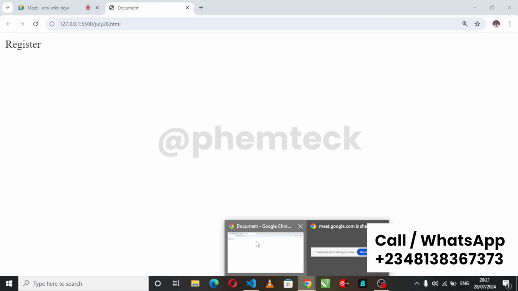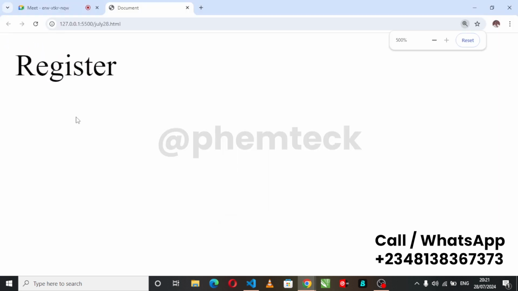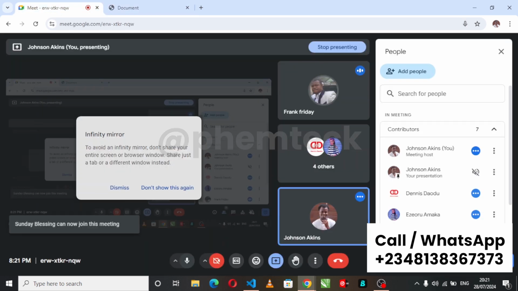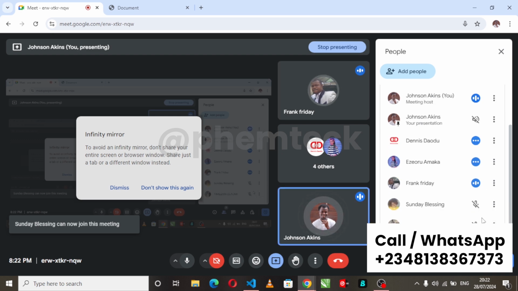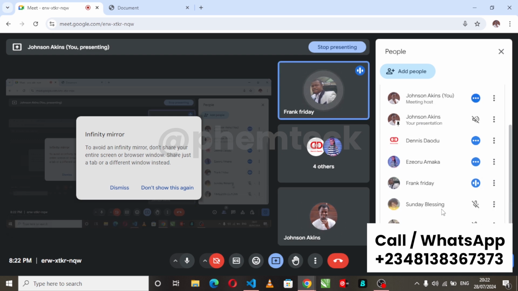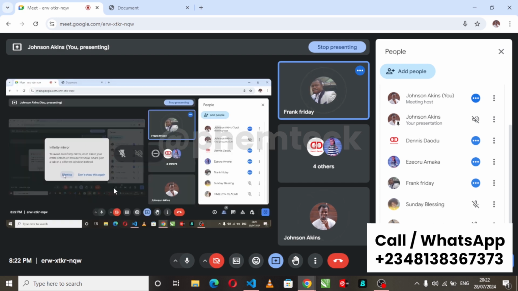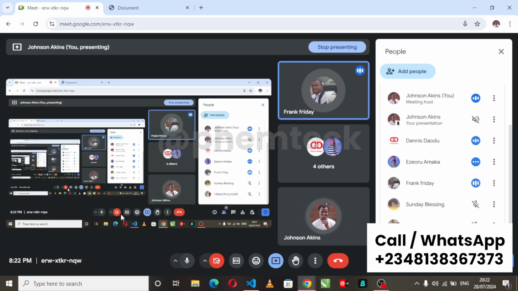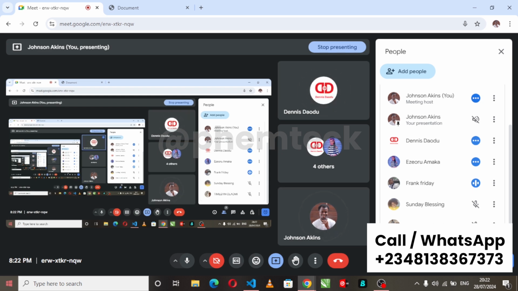The button is there. Can you repeat that, sir? The shortcut. You want to learn the shortcut? Yes, it's Frank. Okay, I need that shortcut, sir. Okay, I will show you the shortcut.